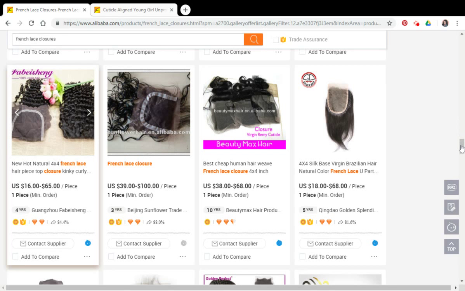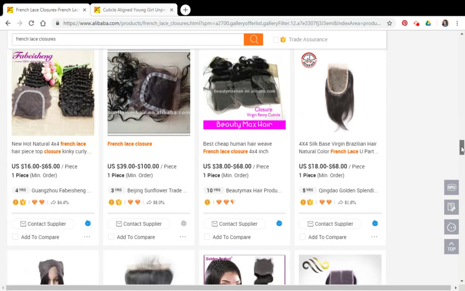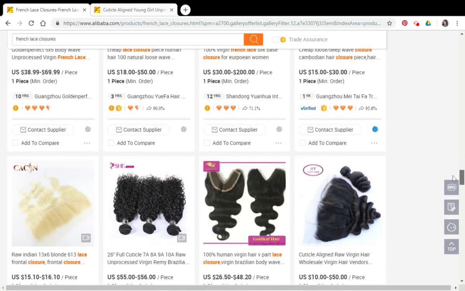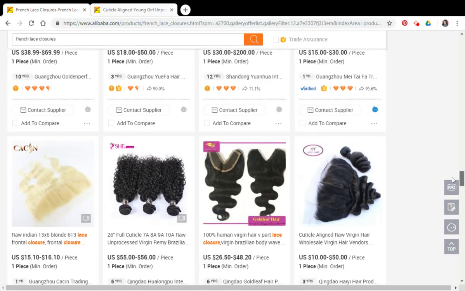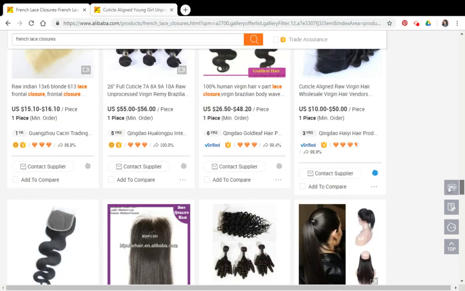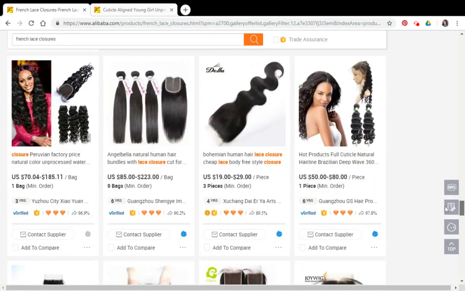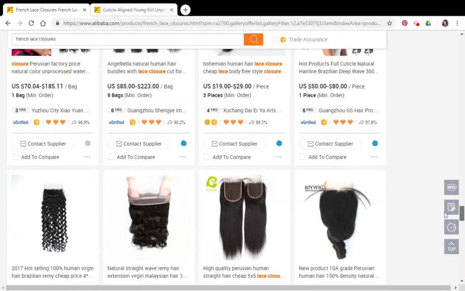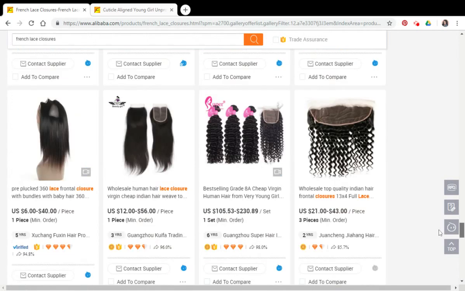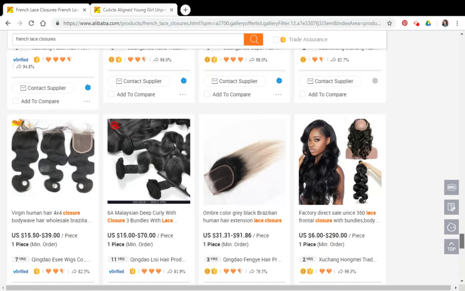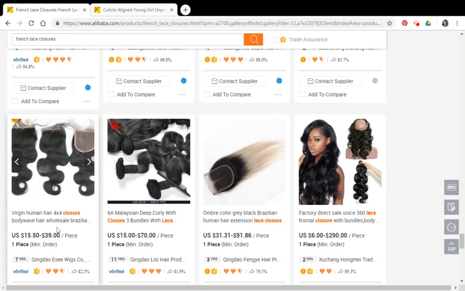So sometimes when you're looking through your photos on Alibaba.com, you will not see straight at the beginning of your search exactly what you want. But let's see. And again, you want to do your search based on manufacturers. Okay, that's what we're going to focus on. We're focusing on manufacturers.